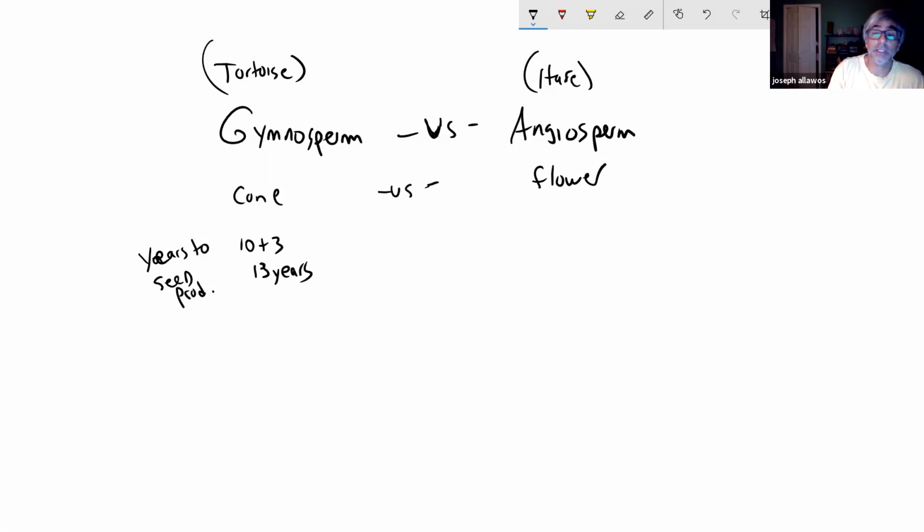Angiosperms, you don't measure them in years. You can actually measure them in days. The fastest angiosperm is 28 days from seed to seed. That's the record, and it's a little plant called bitter cress. You've seen it growing in the late winter. It flowers and fruits really very quickly. So, there's this amount of time that it takes.